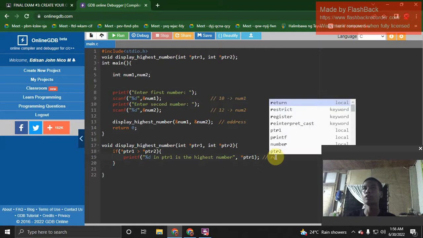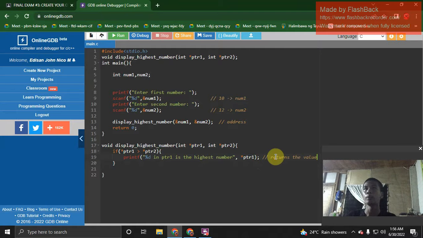It returns the value where the pointer is pointing at. Since ptr1 points at the address of num1, which has a value of 10, it returns that value, and since we are using %d, the value 10 will be displayed in this statement. That is the second use of the asterisk in pointers.